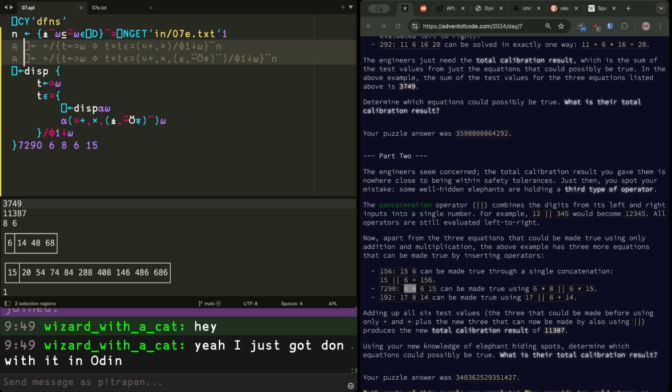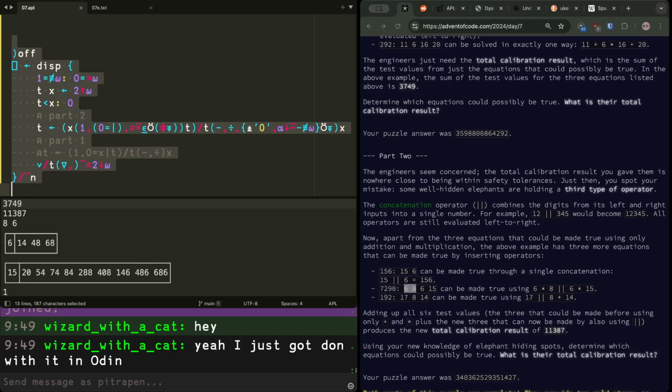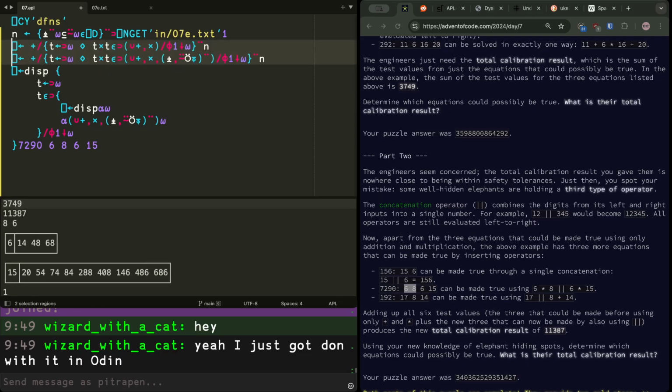So I solved it in APL. I went with the backtracking approach, and that was pretty fast, but it was ugly. It's right here. So I got the stars, but I'm just trying to solve it in a more APL-y way, maybe. Just simpler. So essentially, it will just be this, but it's a little slow.